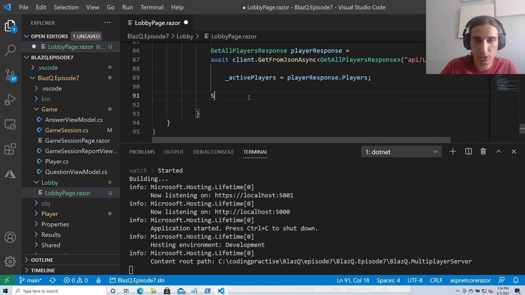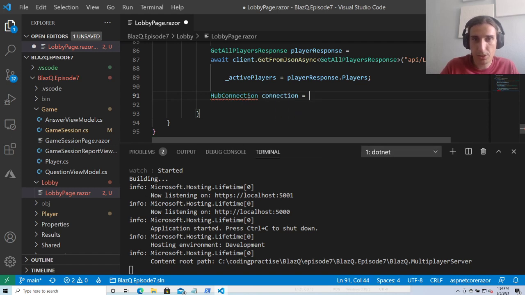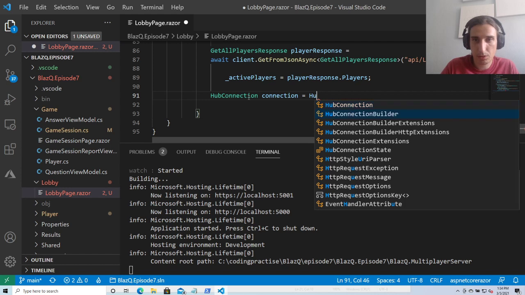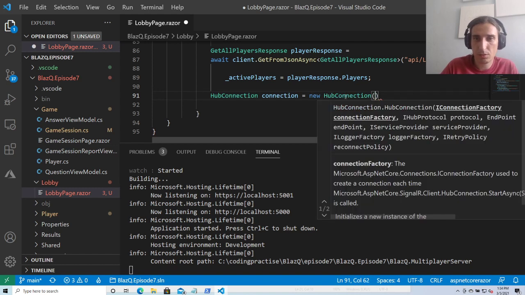In this client, I should have a hub connection. Connection is like new hub connection builder. I'm confused. New connection. New hub connection.